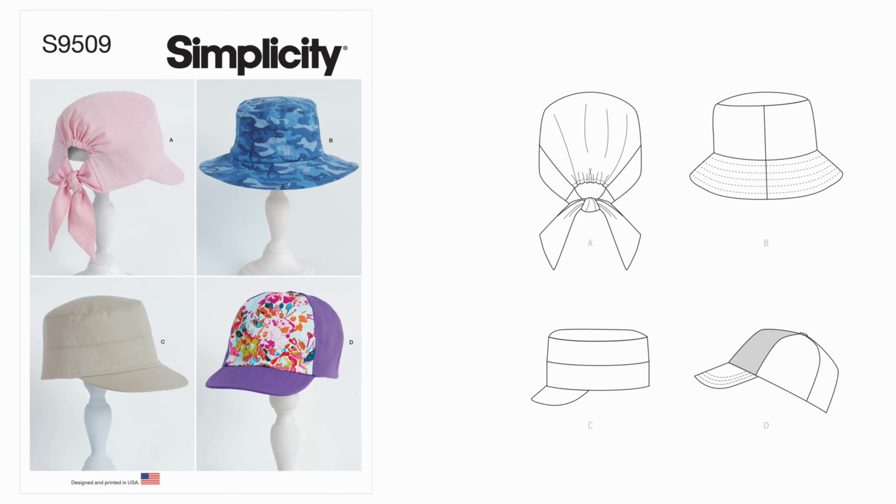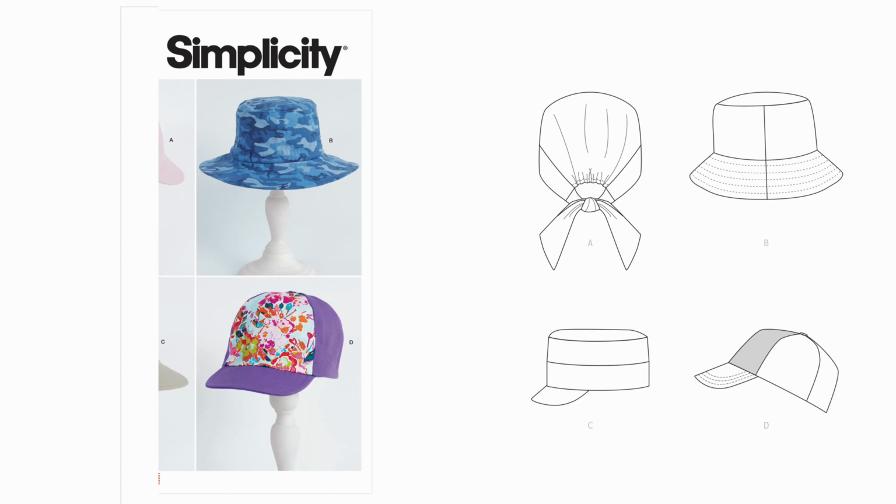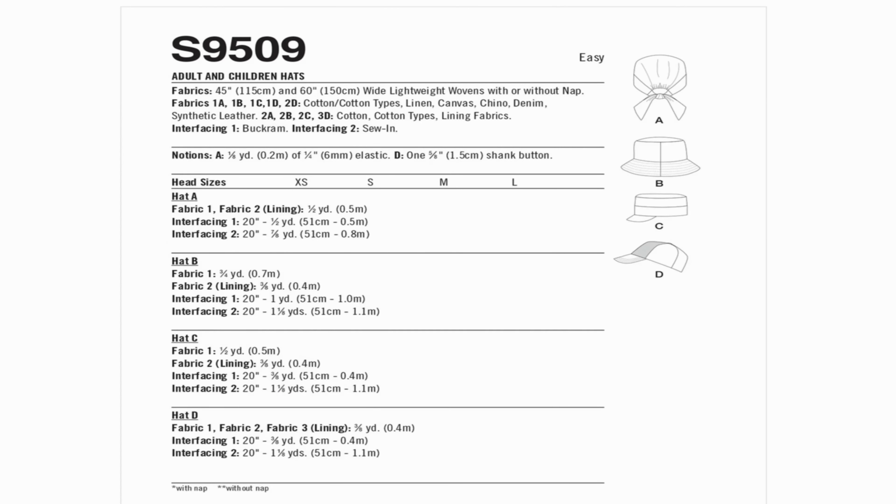Next one is adult and children hats. Like I said, I'm here for that bucket hat as well as that baseball cap. So this is 9509, and I just picked it up for those two.